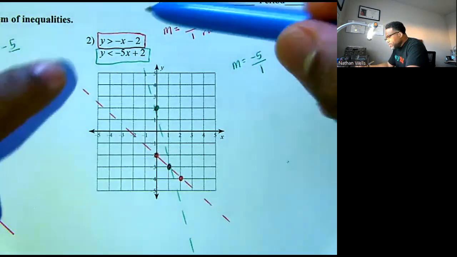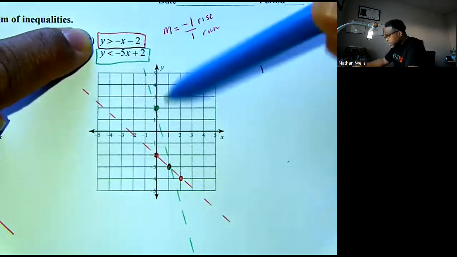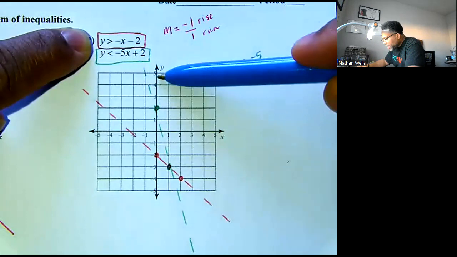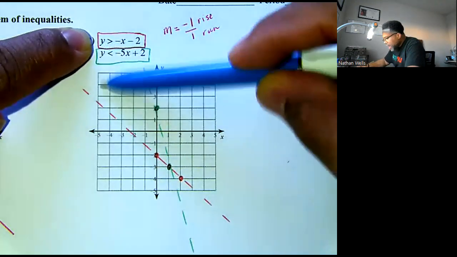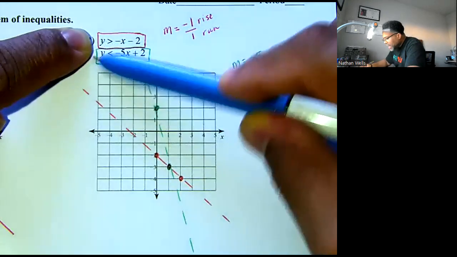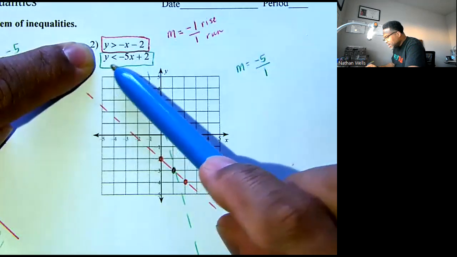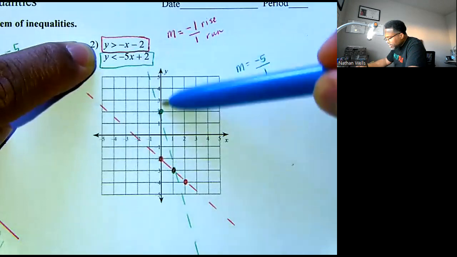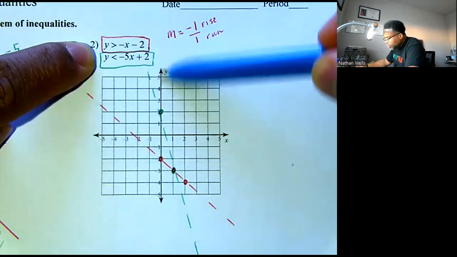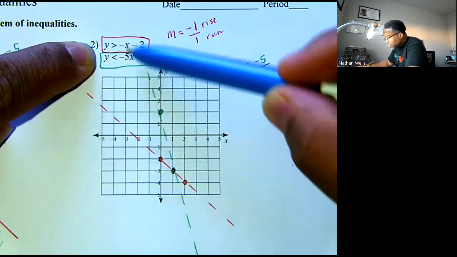And this time, if you notice, if we're looking at the red line, it says y is greater than. So that means if it's greater, my y's get greater above the red line. They become less than below. So if y is greater, I would shade everything above the red line. However, for the green line, it says that y is less than. So again, y's become greater going above and to the right of the green line and below and to the left, they get less. So y is less than.